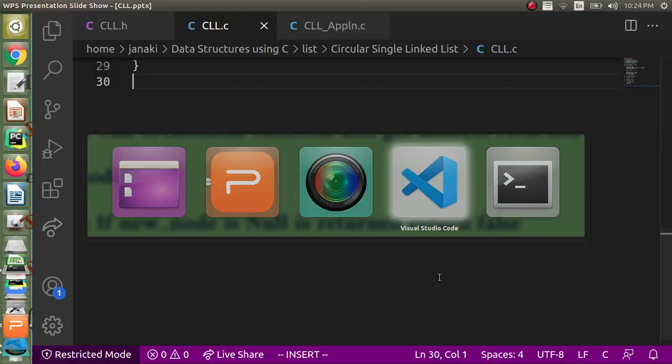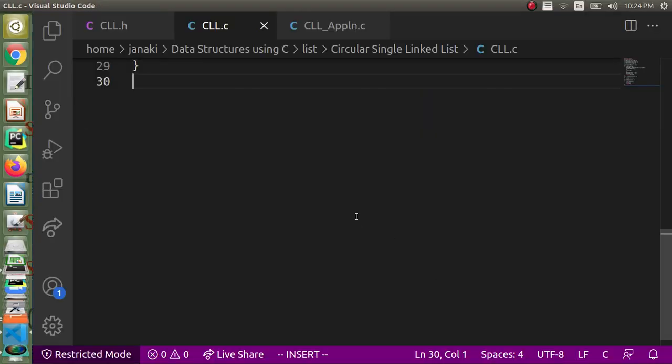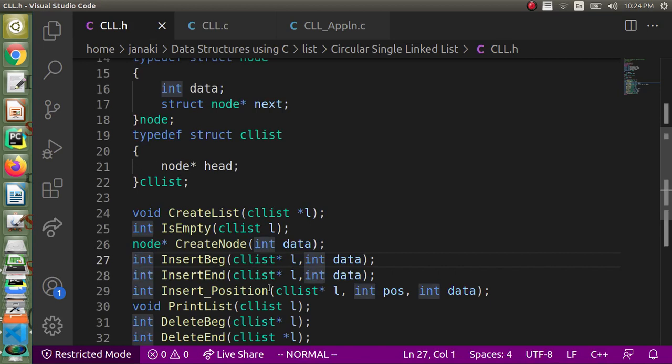Let us write the code for this in C. You can see that in the header file we have the declaration. The return type is int. Actually, it is going to return true or false. Since C does not support bool, I have given the return type as int. Whether the insertion is successful or not will be communicated after the operation. And you see here we have the list, which is passed by reference, and the data.